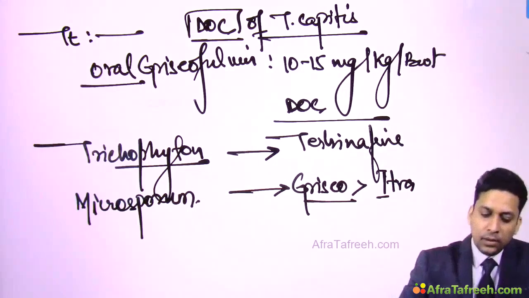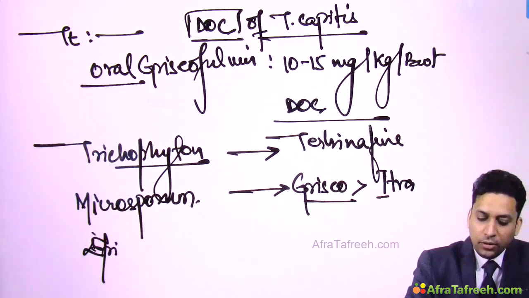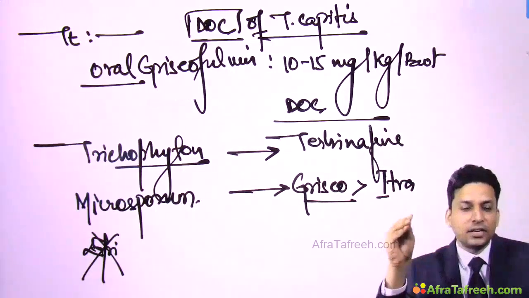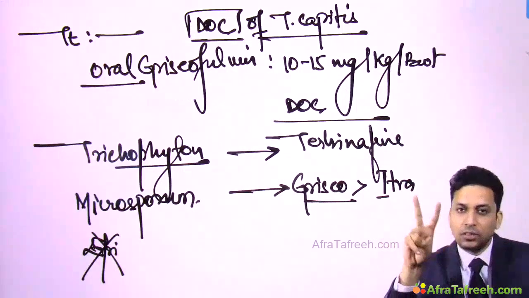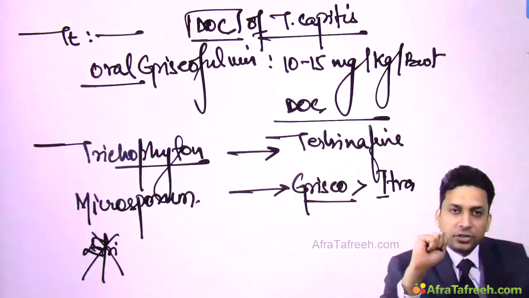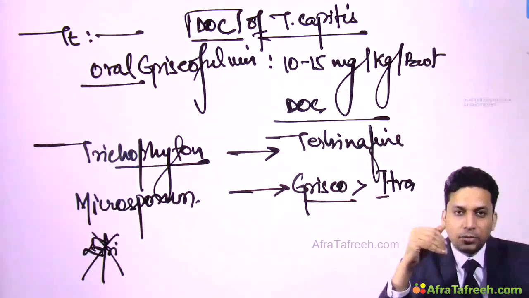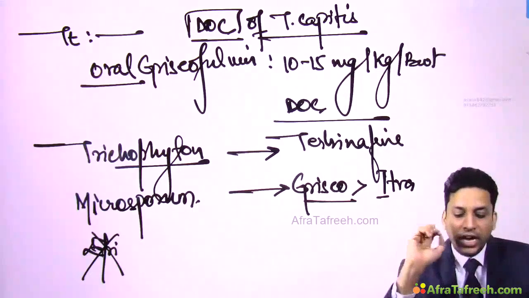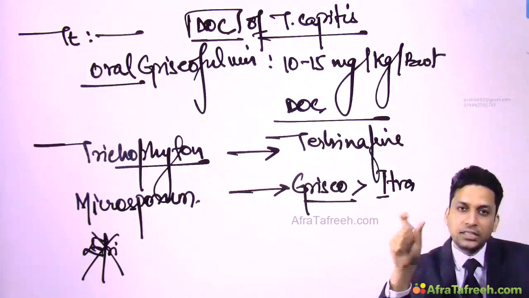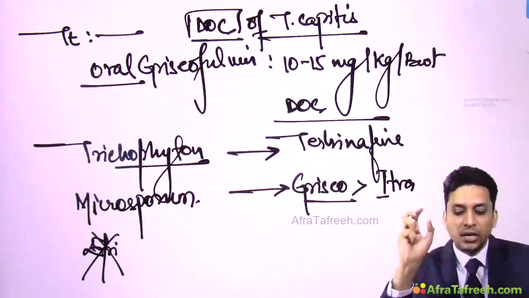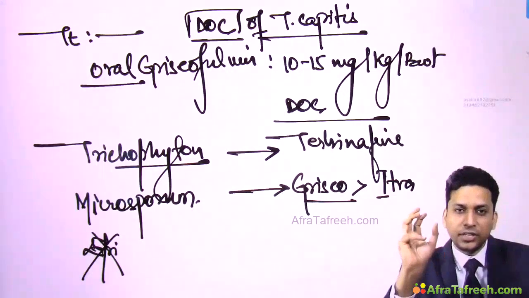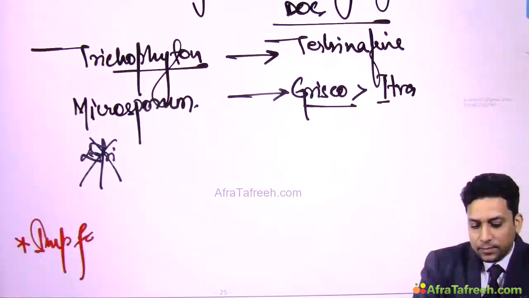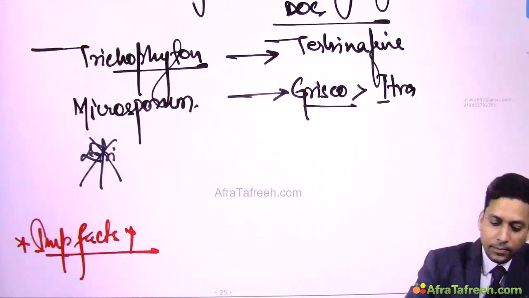Okay. Now why have we not written Epidermophyton? Because I told you E does not involve H. So because it does not involve hair, it will not cause tinea capitis. So these are the two important dermatophytes which cause tinea capitis, Trichophyton and Microsporum. If Trichophyton is the isolated species, then you can choose terbinafine, and if Microsporum is isolated, then it is griseofulvin. But if nothing is mentioned, and they are simply asking what is the drug of choice for tinea capitis, then mark griseofulvin.